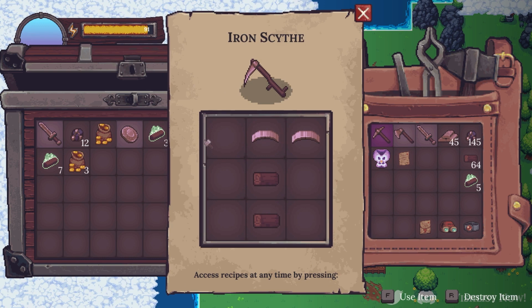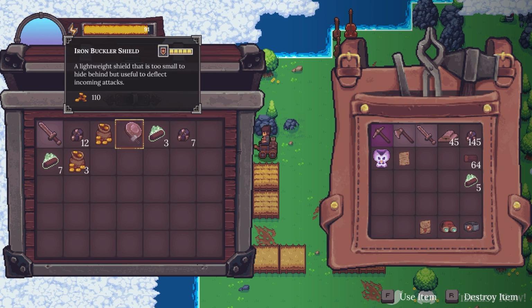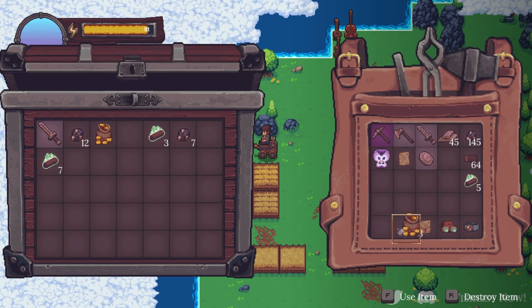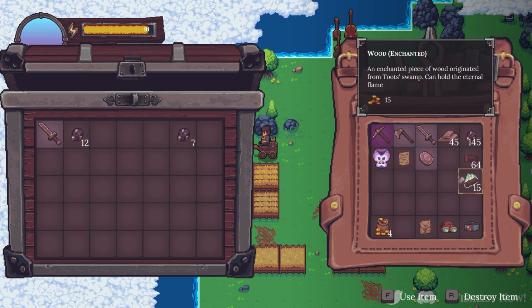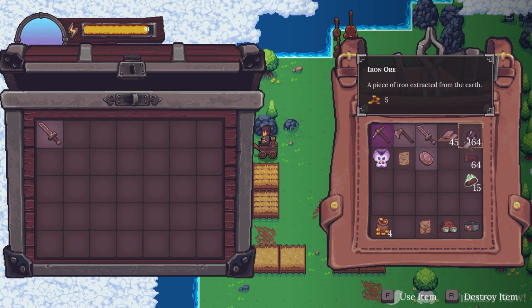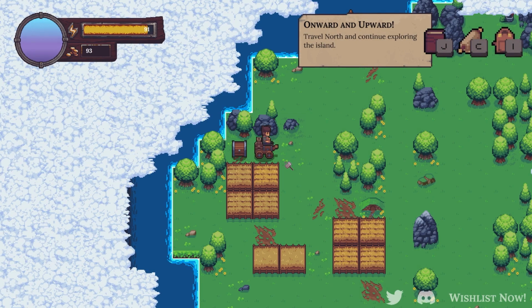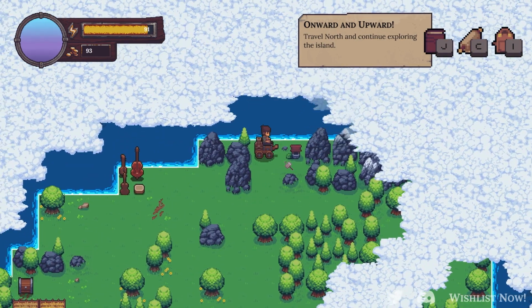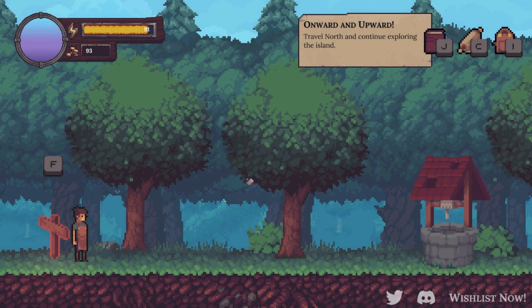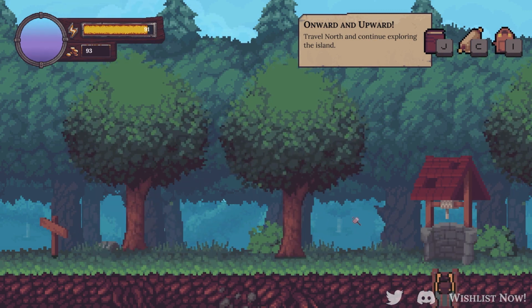A scythe. Okay, this is more like a scythe. A shield? I don't know why we're getting swords and shields. Oh dang, we're getting so much enchanted wood. Grump's enchanted wood. Oh, we can't stack tools. I guess that makes sense. Got a well? Oh, is there like some secret? Oh, do I need metal string? Oh no, the secret tunnels!